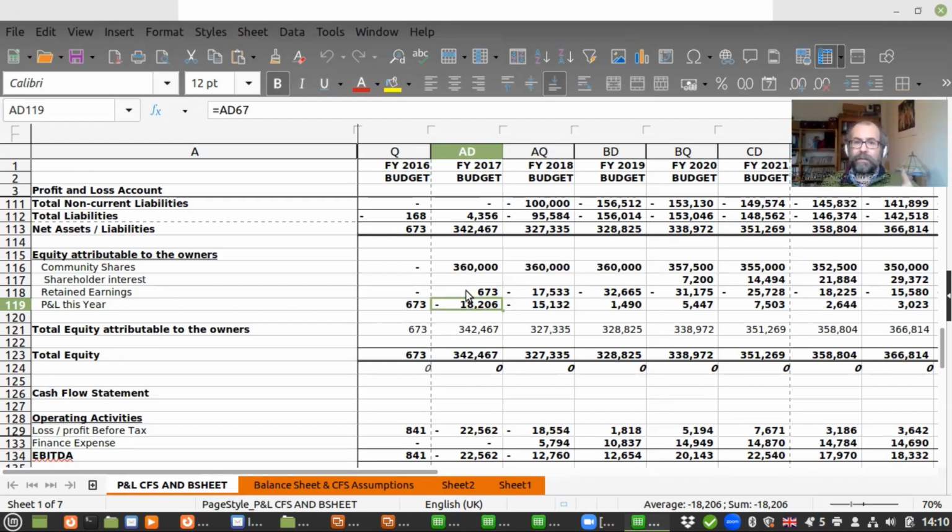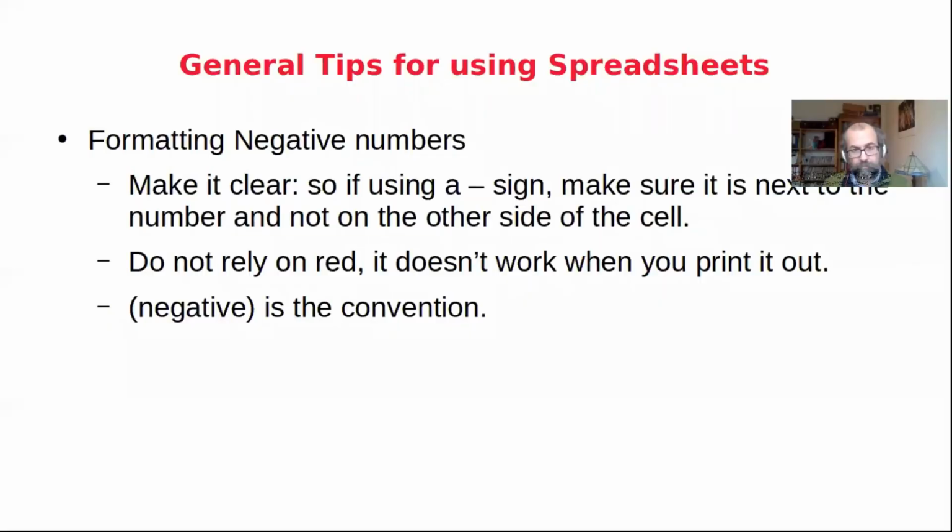And it depends on where the minus sign sits and whether it sits next to the number or not. So you have to be very clear, if you're using a minus sign to imply a negative number, that the minus sign sits next to the number. And as a matter of fact, because of this problem, I don't recommend that you do that at all.